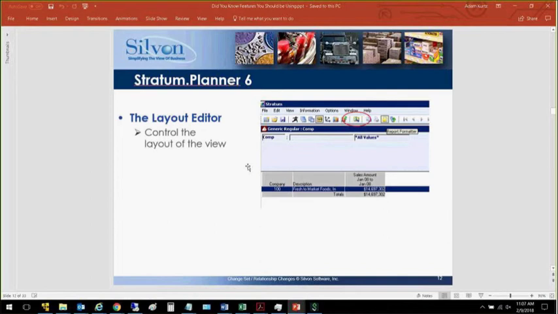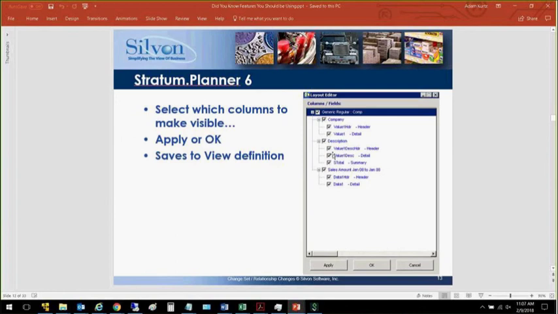Another cool thing that was added to Planner, if you're still using it, actually this is quite useful, is the layout editor. So if you notice the toolbar icon with the folder and the magnifying glass, if you click on that, it brings up all the different elements within the view. It's very similar to the View Explorer within Viewer, and you're able to hide and deselect certain things to quickly hide them. So that was added to make things hidden or visible much easier in the interface.